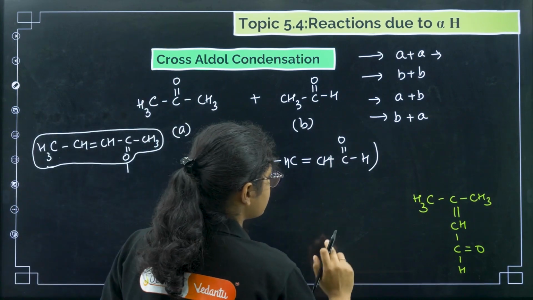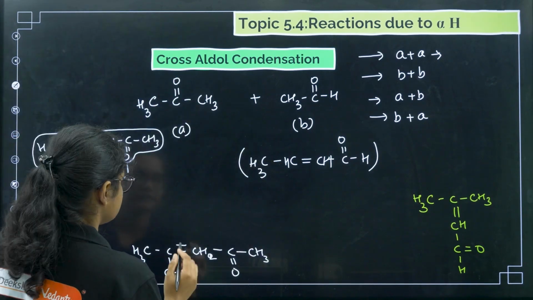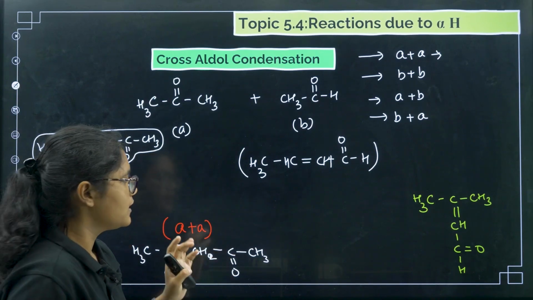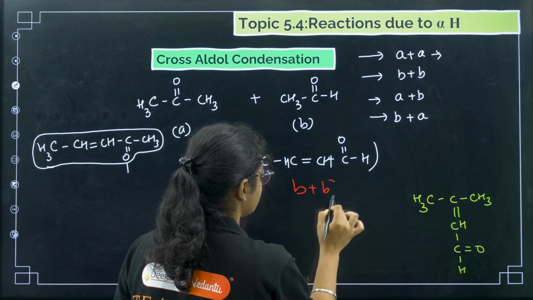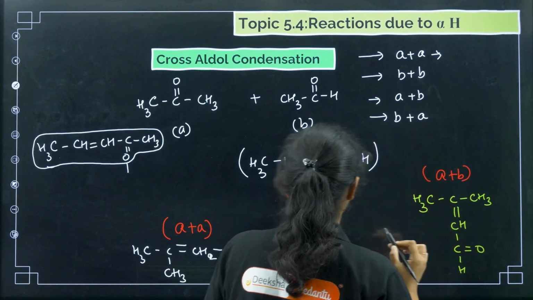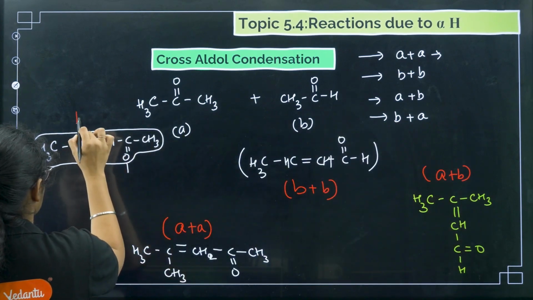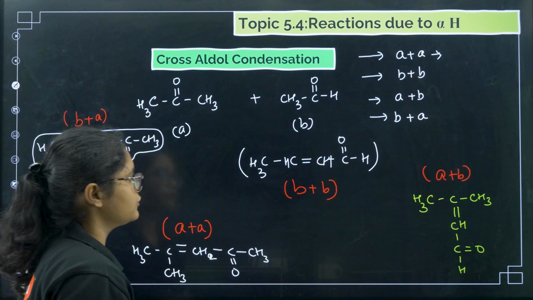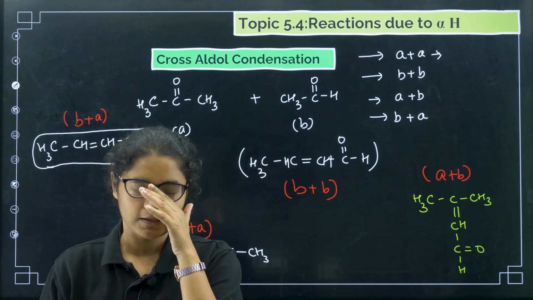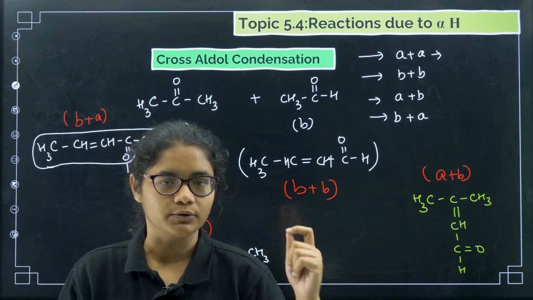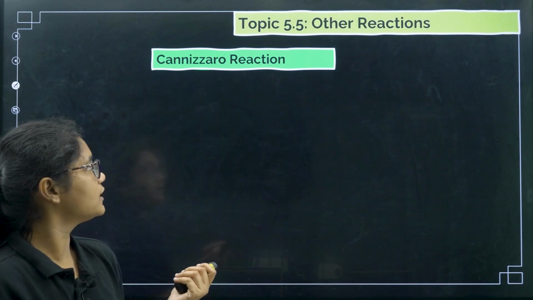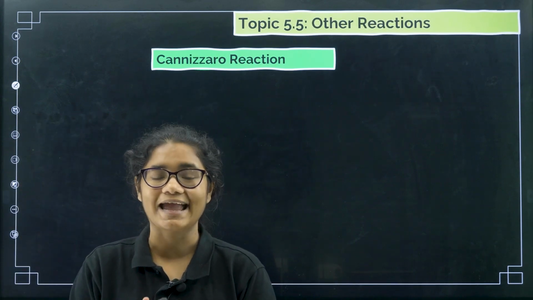Okay, so this is your first product, that is A plus A. We got a ketone for A plus A. Next, this is for B plus B. We got one aldehyde. Now if you see, this one is A plus B, here we got aldehyde, and here we got again a ketone where is B plus A. So you can say we can get 4 products when you do cross aldol reactions. So these all 4 products you should be able to do quickly by using this trick. Clear? Okay, so now we will go to the 5th type of reactions, that is Cannizzaro reaction.